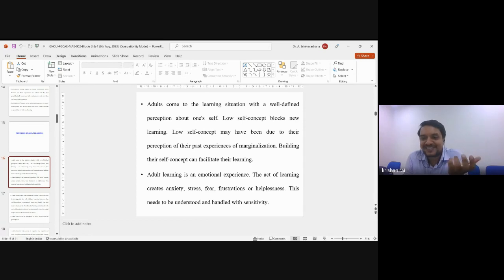But what in case of those who are indisciplined, and not here for the purpose of learning? In the university, they just come for the attendance most of the time, because 75% attendance is compulsory to sit in the exams, and that is the only reason they are sitting in the classroom. Otherwise, if they were free to choose, they won't be coming to the classes. So how do we deal with those students? Because as trainers, we are taking care of their emotions, their self-respect, the concept of self, their learning skill, speed, everything. In that case, what should we do with those students who are not eager and curious to learn?